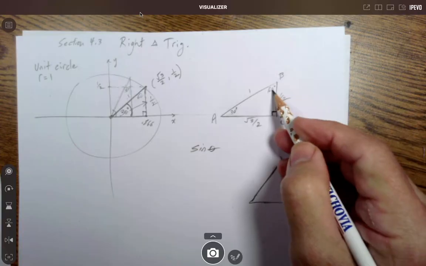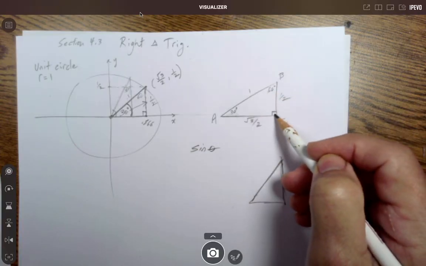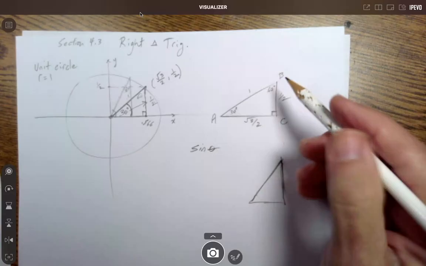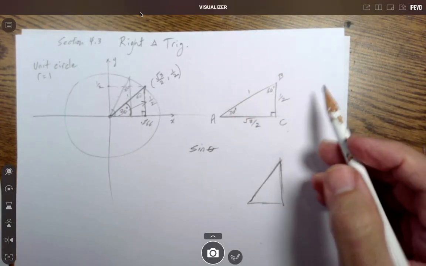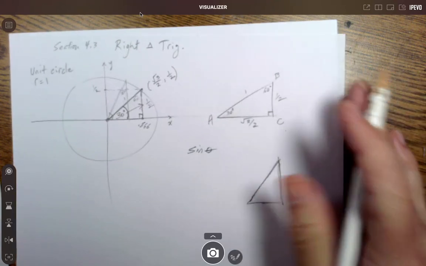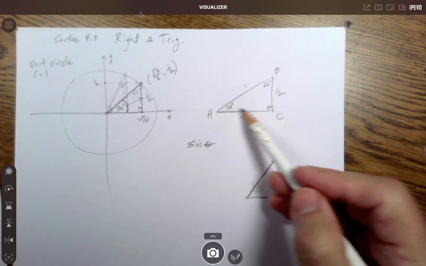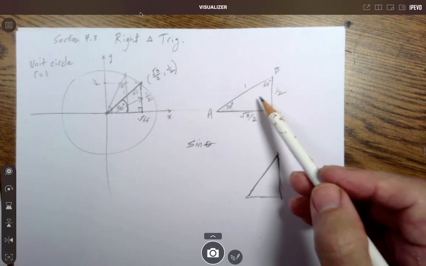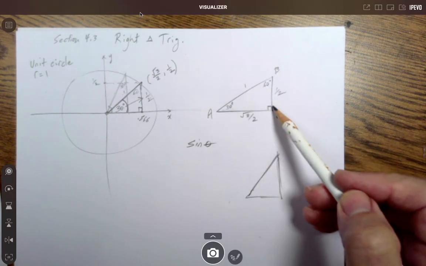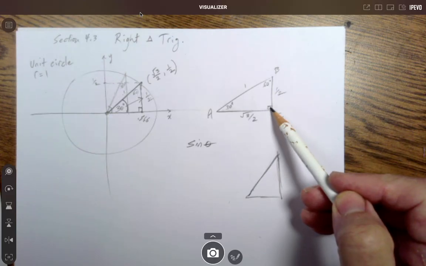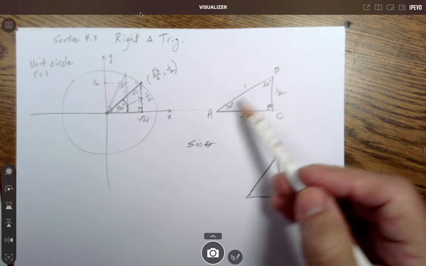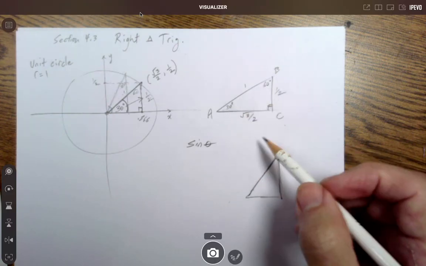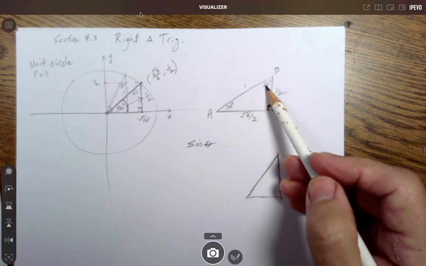And we know that this has to be 60 because if this one's 90, then these two have to add up to 90, because all the angles inside of a triangle add up to 180. Recall from geometry that the sum of the angles in the interior of any triangle is 180 degrees. So in a right triangle, which has one angle that's 90, the other two add to 90, and we call any two angles that add to 90 complementary angles. So these two are complementary.